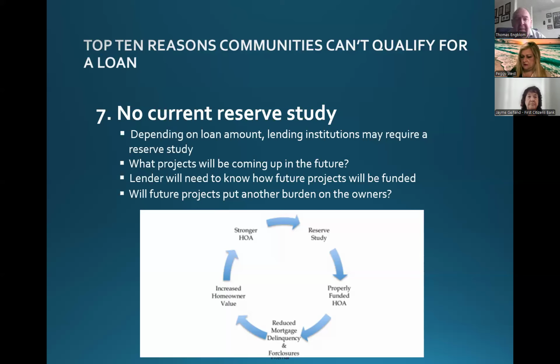One, I use extensively, maybe Jayme does too. It's called a quick term application. It has a loan calculator built into it. You have 8 to 10 questions you have to answer, and then you plug in the number of units that you have, what your annual average assessment is and or special.